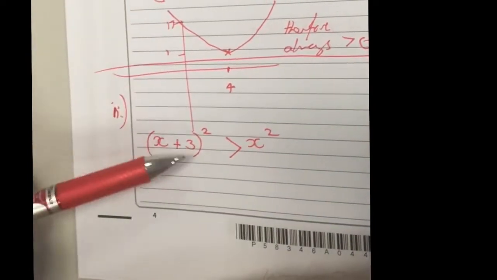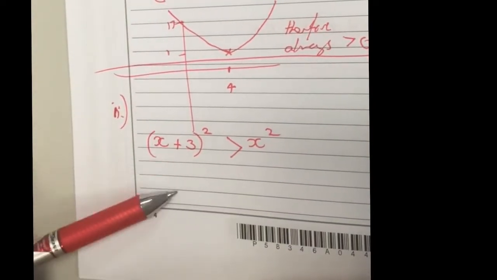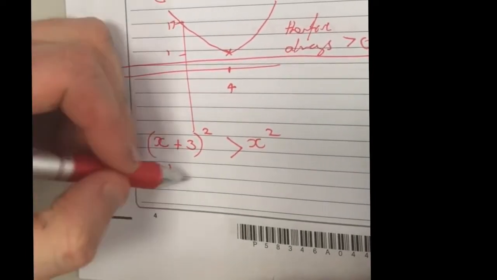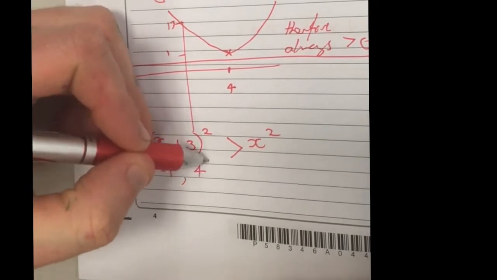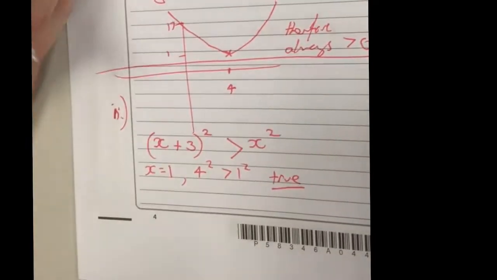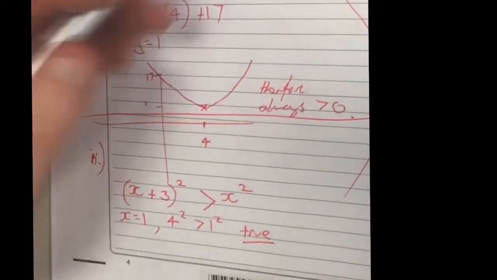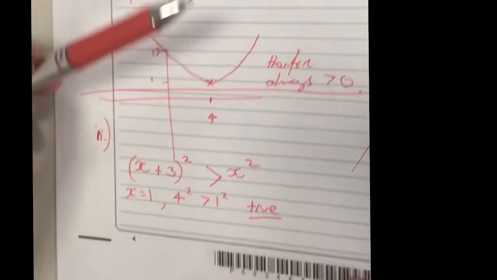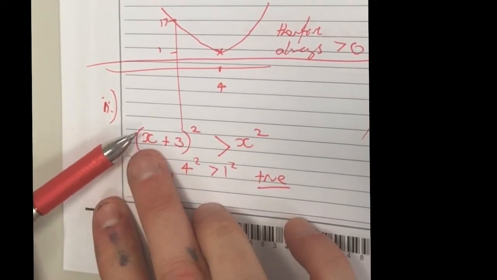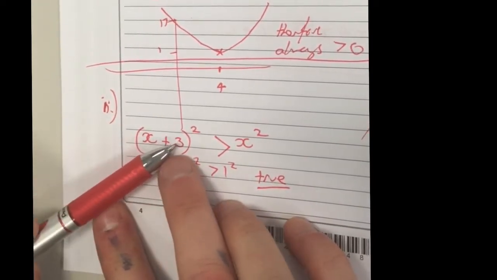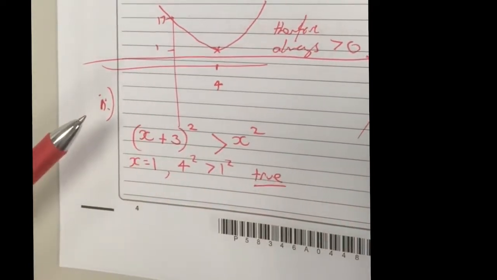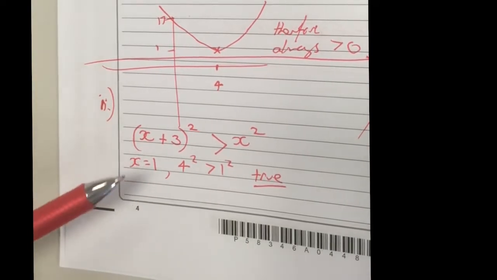Now just looking at it, it's obvious that negatives and positives are going to have different results. If we chose x equals 1, we're going to get 4 squared, which is greater than 1 squared, so true. So it might be always true, or it could be sometimes true. So we're going to test and try and get something to break this. Looking at this, if we pick a negative number for x that's less than 3, this result will be negative, and it should give us the opposite. It should be able to prove that it's not always true.